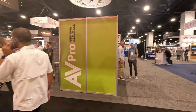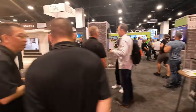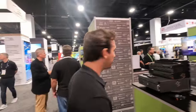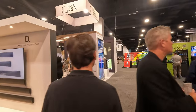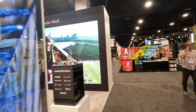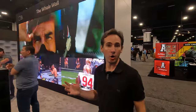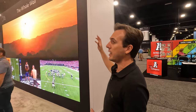Here are our friends at AVPro Edge. They provide a lot of equipment not dissimilar to Bluestream in some ways. AVPro is also behind a lot of calibration tools. AVPro and Meridian — very similar companies — I believe they've recently joined forces. And here's a video wall we saw yesterday: the Just Video Walls installation. This can be adapted for both commercial and home use. We saw some fantastic content on here earlier which really showcased what you can do with digital art.